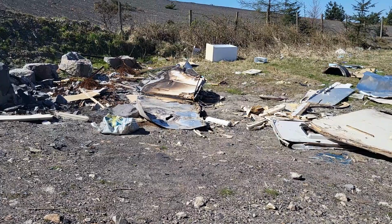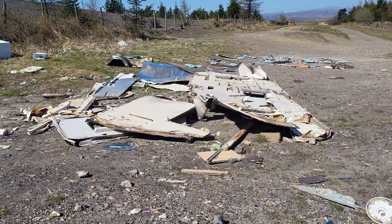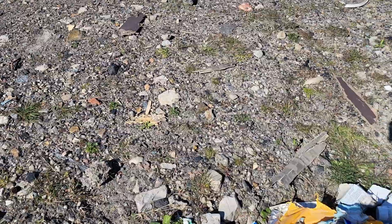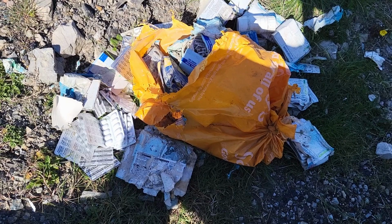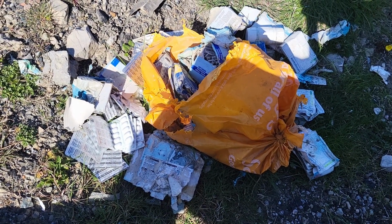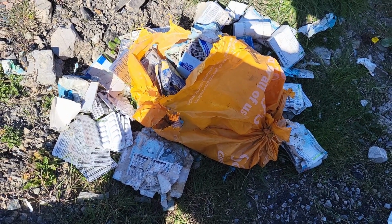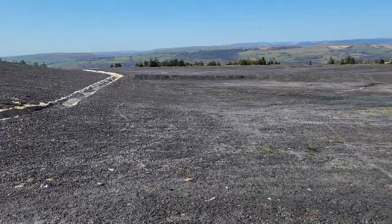Yeah, I met a couple of nice ladies on their horses. Something for everyone up here. The rather bizarre sight of a destroyed caravan up here, guys. It's been partially burned. An even more bizarre sight of a bag full of tablets up here on the mountain. Naproxen and paracetamol, just boxes and boxes of it. It's rather strange. You can see where the water runoff have been built.